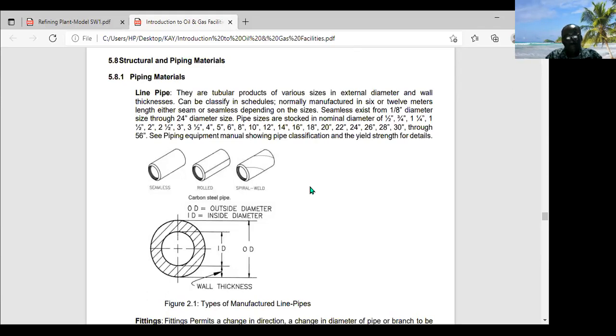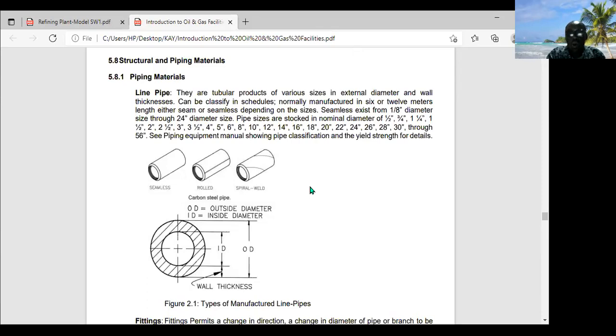So the first piping material we're going to look at is the line pipe. So what are pipes? Pipes are tubular products of various sizes, and they have external diameter and internal diameter. Since they have both internal diameter and external diameter, that means they have a thickness.